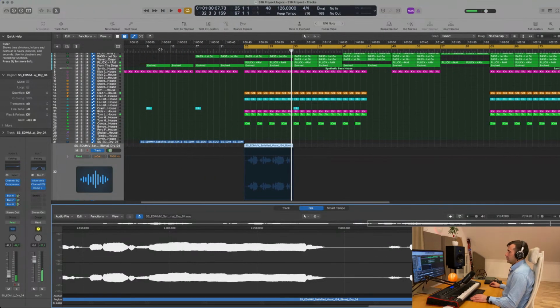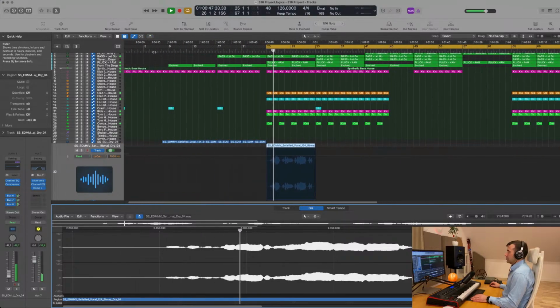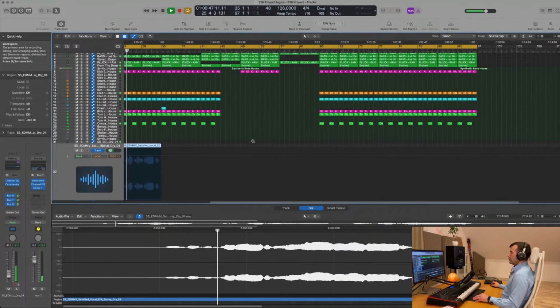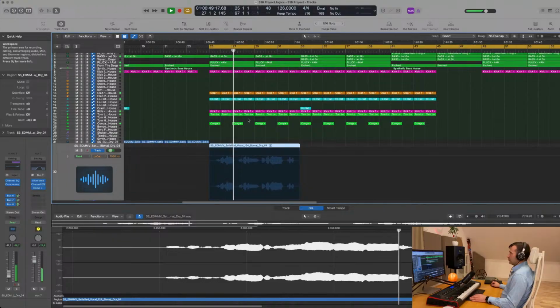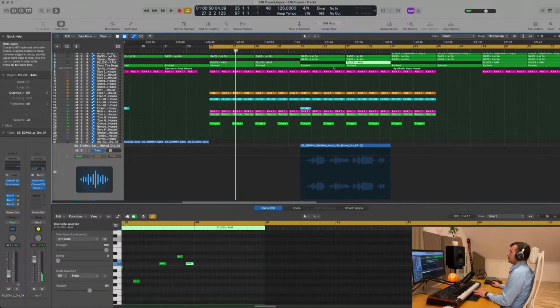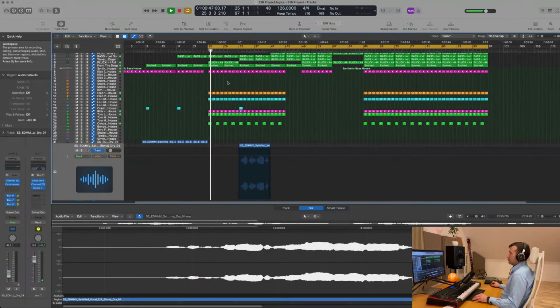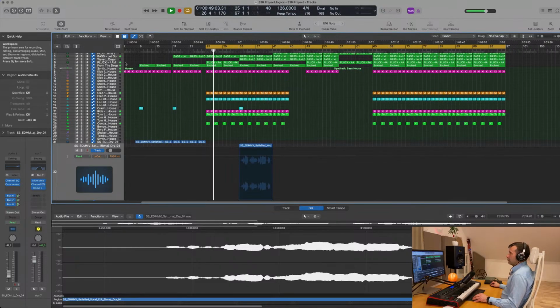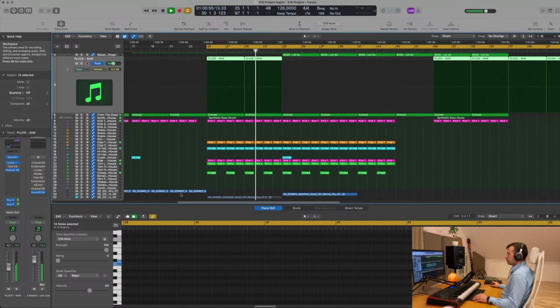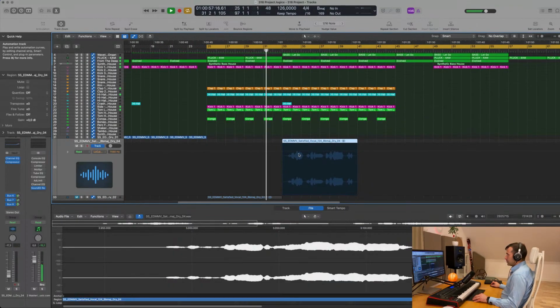Wait a second, is it the same? No, it's not the same. So it's kind of the chorus to this, so okay. So what I will do is I will take this chorus, I'll put it here, I'm gonna cut the plucks into the second part here. So we're gonna have a bit of a melodic part here with the vocals. I'm gonna go into this other part here.